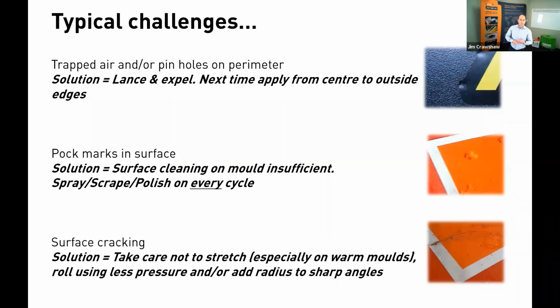So now I'm just going to run through some of the typical challenges, and straight after this we'll move straight into our live demonstration. So what I'm showing on the slide now is some of the typical challenges you find with INMOULD graphics. The one at the very top here is trapped air or pinholes on the perimeter of the graphic. You'll see that sort of thing happening. Now that is what we saw in the video. If we don't lance and expel any trapped air bubbles, you will see these sort of results. So just take time next time to apply carefully from the center of the graphic outwards to the edges to avoid trapping air.